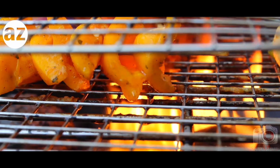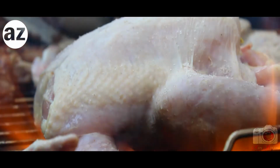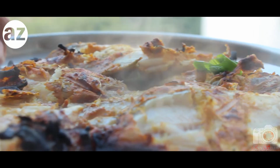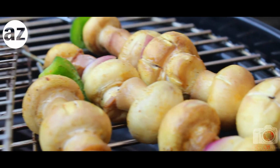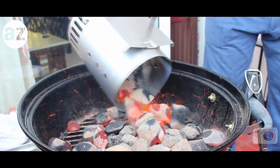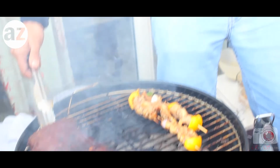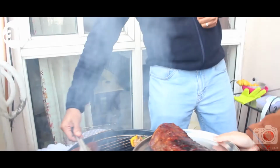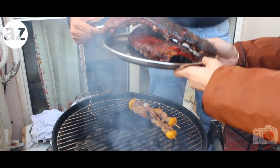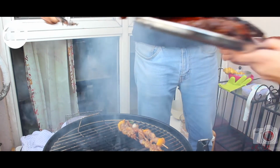As winter sets in, we must gather all our friends together, light a fire, and enjoy barbecue. Today, let me walk you through this amazing party idea. Every winter, we gather a bunch of our friends and then we do this barbecue. It's a great affair, and everyone becomes a part of it. Somebody is cooking, somebody is picking up, somebody is lighting the coal. It just becomes a beautiful weekend group activity.